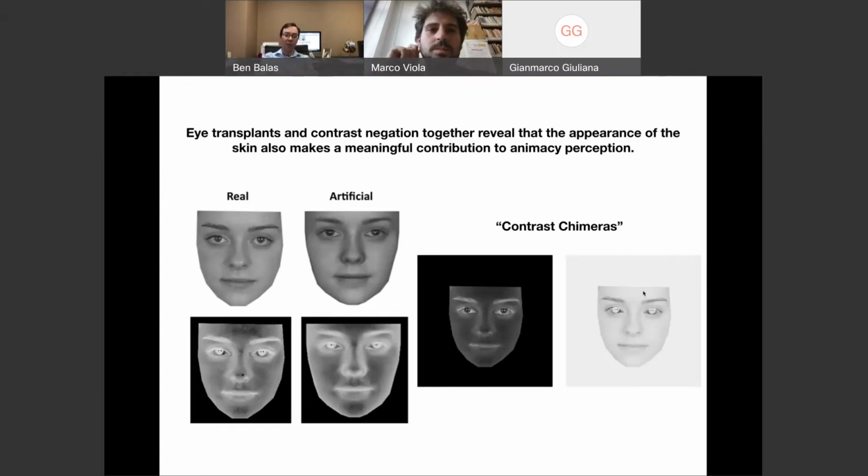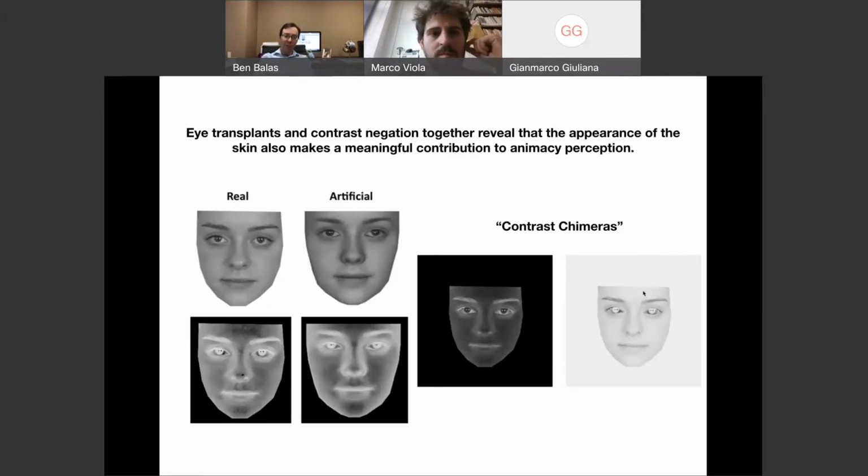And the skin in particular does turn out to make a big contribution to whether you think a face looks real or not, which is maybe not surprising if you talk to people who do computer graphics, because they will tell you one of the hardest things about making artificial faces that look convincing is getting the rendering of the skin right. Skin is a really interesting material in terms of the way it interacts with light, and that makes it very difficult to render well for characters like Alita that we saw in that first slide. If you don't get that interaction of light with the skin correct, it looks very much like wax or plastic, and this leads to these kinds of uncanny perceptions we want to avoid in entertainment applications.